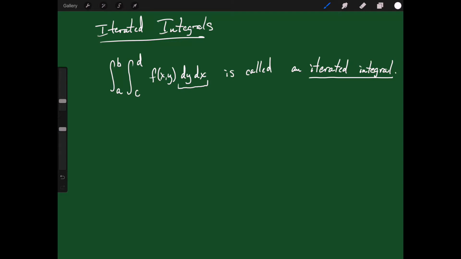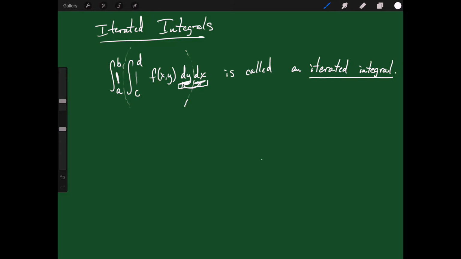Because what's really happening here is we kind of have an integral inside of another integral. So this is an integral. You can kind of think of there being a parenthesis right here. There's an integral with respect to the variable y. And then when I'm done taking that integral on the inside, I take the integral on the outside, that's an integral with respect to the variable x. And if you mix up the dy and the dx and write these in the wrong spots, it's completely nonsense. So you have to be very careful that you know what you're talking about: c to d, that's in the y direction. a to b, that's in the x direction, just like it was on our picture.